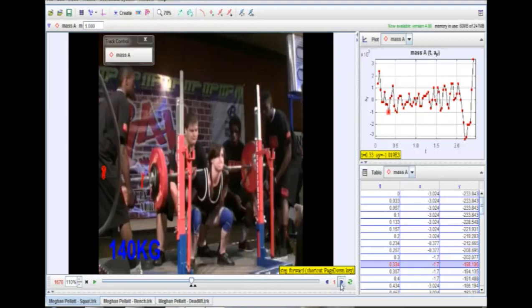The similar thing is when we're looking at our lifting. The point where you're getting stuck or slowest in the lift, by viewing the velocity, or where you physically get stuck and don't complete the lift, is not the same as where you ran out of gas, or where your acceleration was the lowest, which is where our weak range of motion is going to be, around that lowest acceleration point. So what we can do here, through our analysis, is take an area and look at the areas where acceleration is the lowest.